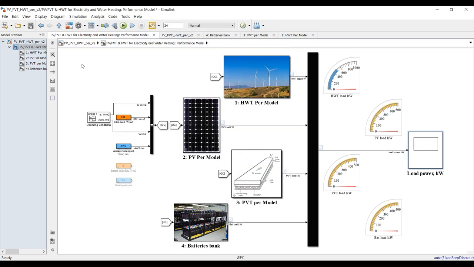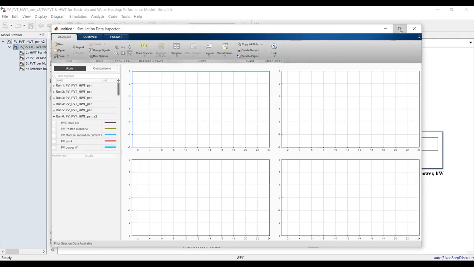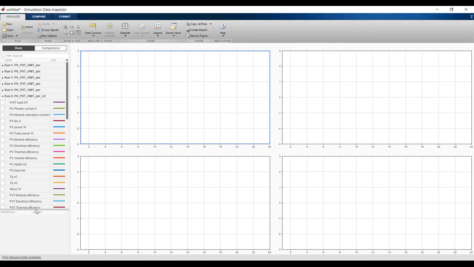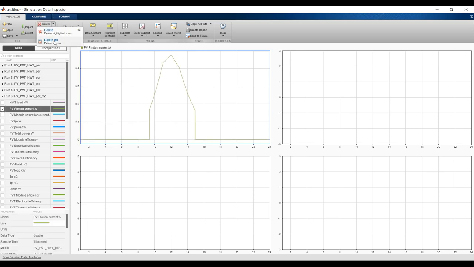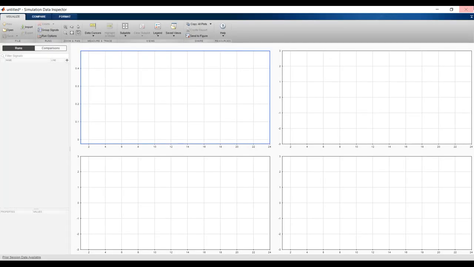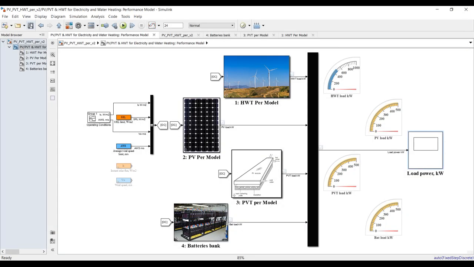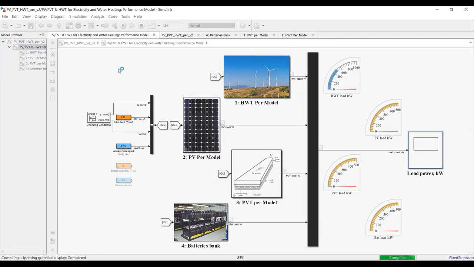Okay, suppose I would like to change this along one year, for example. How can I extract my result? Click here on this one. Firstly, let's go here for going to one day. You will find your result here. I will click here, for example, and delete all, and start over again. That's saving with a new run. Okay, that's it.